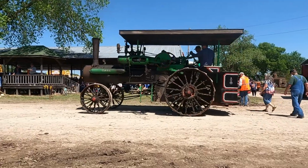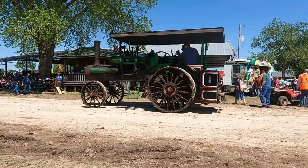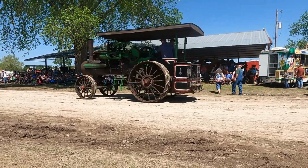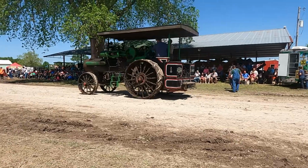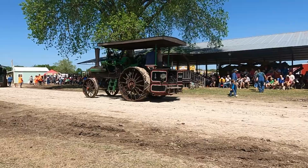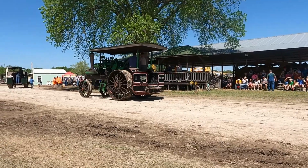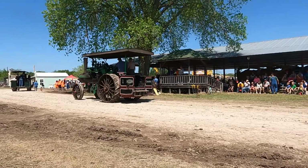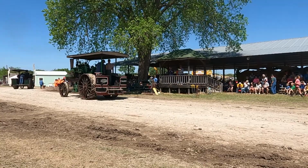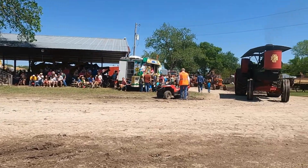Chad and Anna Kelly from Pawnee. Chad is the engineer on this 1920 50-horse Case steam engine. This engine originated in Cushing by the Notenmeyer brothers in the Happy Valley area to the southeast of Cushing. And in 1950 it went to Seminole, and then it was owned by Ross Staggs out of Muskogee, and now it is owned by Chad Kelly.